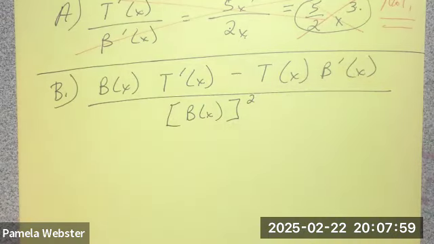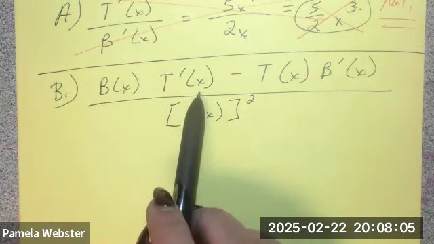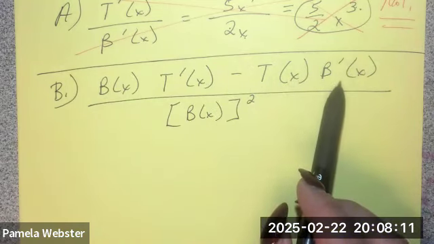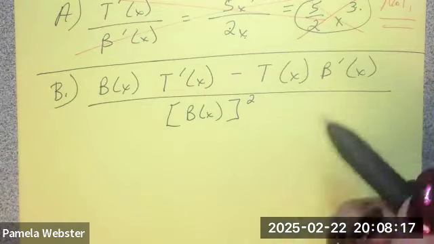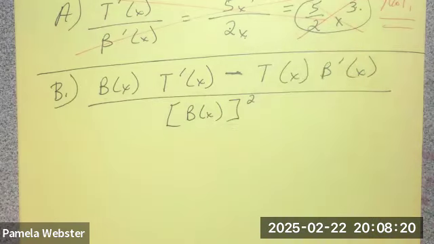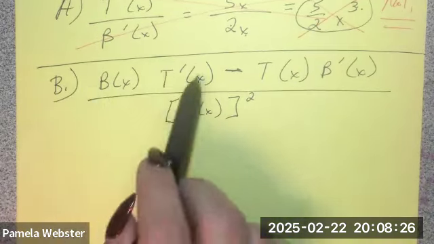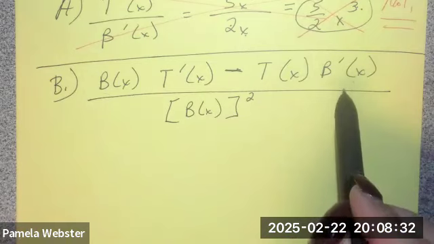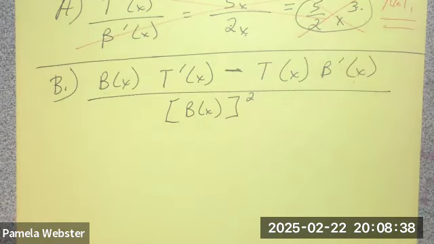Okay, so this literally means take the bottom function just like it is, multiply it times the derivative of the top function, minus the top function multiplied by the derivative of the bottom function, and then the bottom squared. Okay, that's what they're literally telling you to do. And notice this is a minus sign, so the order matters here. It's got to be the bottom guy times the derivative of the top has to go first. And after the minus sign has to be the top guy times the derivative of the bottom. It's got to be in that order. So you're going to have to know it's bottom times the derivative of the top minus top times the derivative of the bottom, all over the bottom squared.